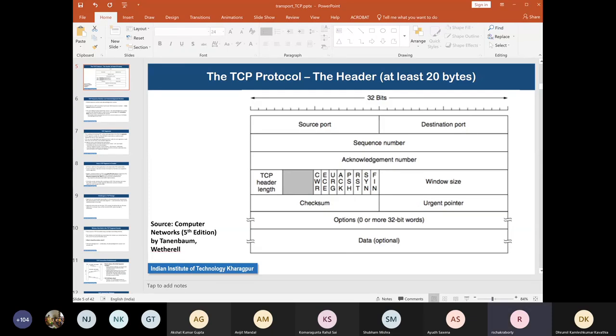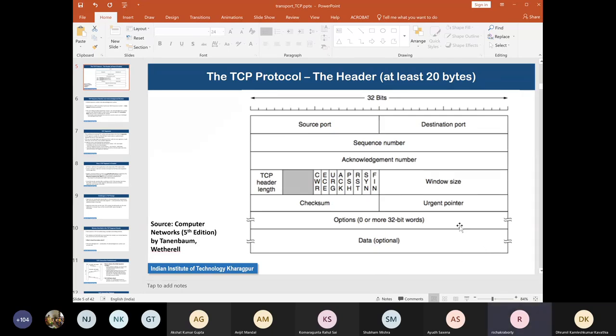And only if the URG field is set to logic 1, the receiver side reads this urgent pointer value. This urgent pointer value is an offset from the starting of the data part of where urgent data is to be found, which has to be delivered to the application immediately, even if needed out of order.